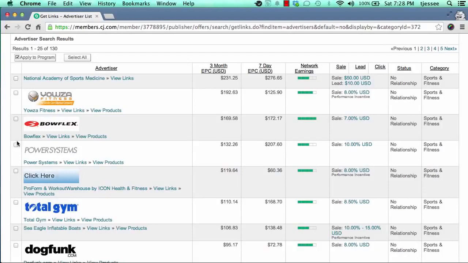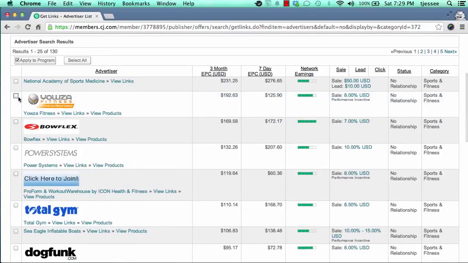If you want to apply to any of these companies, you simply mark the box and apply to the program. We're going to go over that briefly, but let me teach you a little bit about how to choose an offer that is great to promote. Before we apply to these companies, first and foremost is your interest, and aligning that interest to a profitable demand out there.